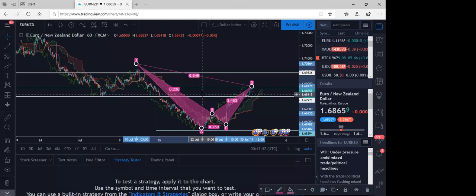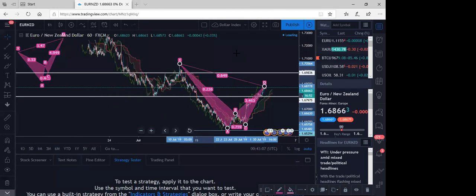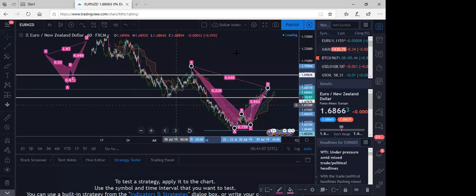Not always does it go in your favor. Sometimes it retraces back to that resistance right here. It resists right here. Sometimes it resists that line, and sometimes it can go over it, make a support, and then it can bounce back up. But with this trend right here, it looks pretty solid. That looks like a pretty perfect crab. So I expect this to go down.